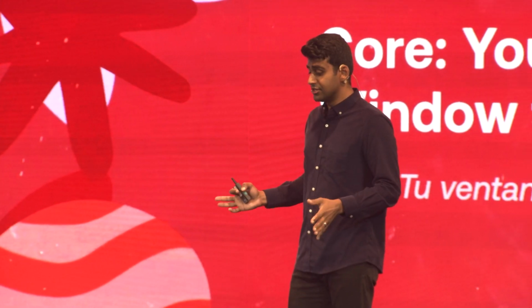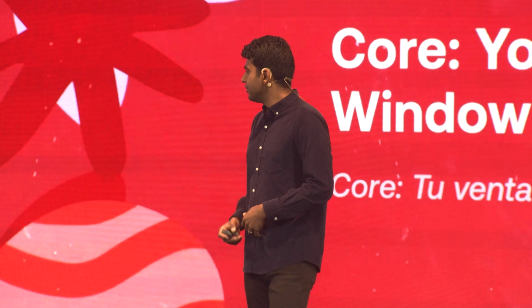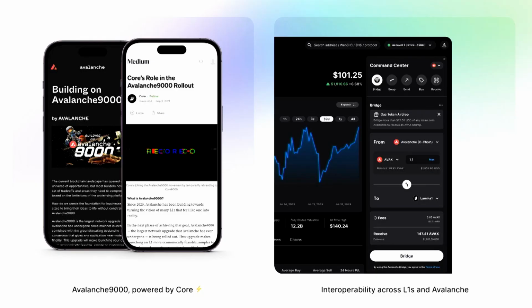And this basically allows interactions with these L1s upon the Avalanche consensus model, which is obviously blazingly fast. Core does all the heavy lifting for you. So as you can see on this screenshot right here, right, we have a seamless moving of assets from the C chain to Lamina 1, and we had the CEO of Lamina 1 speak yesterday as well on a panel. That's just a little bit of a primer on what we're doing.